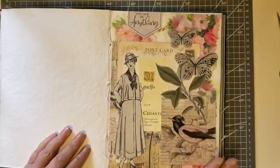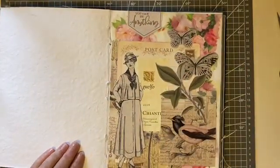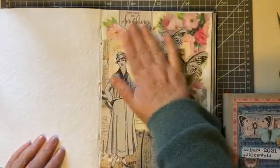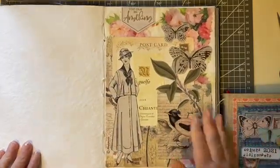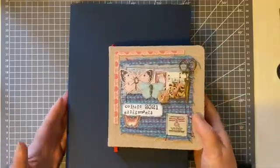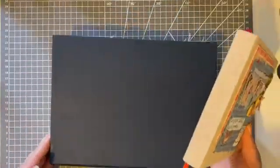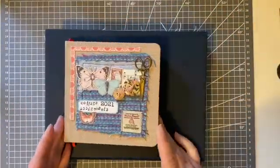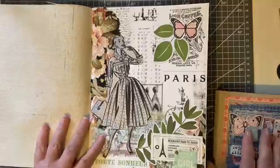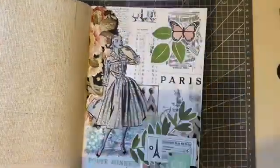It actually feels quite odd. Let me reach for my small book. It feels quite odd having the last few weeks not touched this one, but I've been using the small one, and compared to the size of the page, does that all go in? Look at the size. This is Big Brother. So I've still to do the cover. I have no idea what I might do with the cover. So that was the other page. Let me just move this little book out of the way.